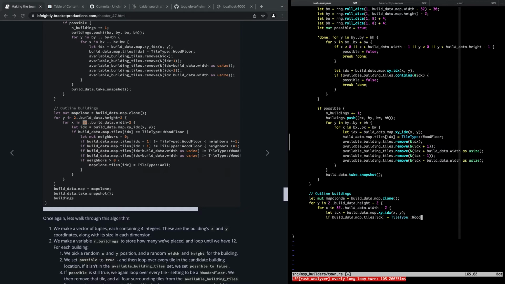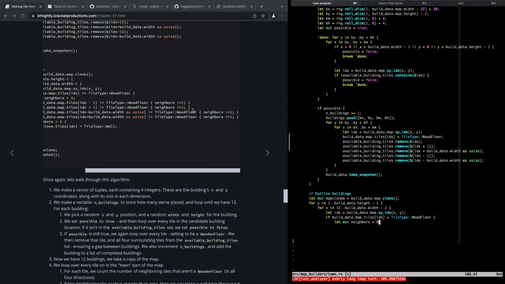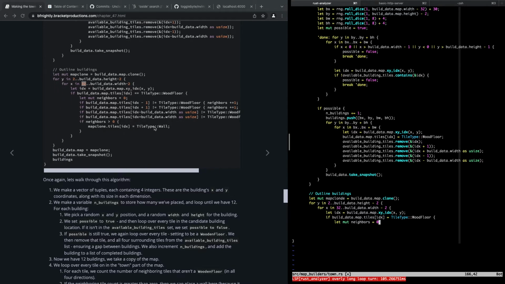build_data.map.tiles[idx] is TileType::WoodFloor. Let mut neighbors be 0. All right, so we're going to just count how many. This is interesting. So we're looking around us. This is looking left to the right, this is looking up, and this is looking down, the minus and the plus. And it's just saying if the thing is not a wood floor, then increment neighbors. And then if neighbors is greater than 0, so if any one of these is true, then just set the clone of the map to a wall. And then we're going to reset the build data to this.